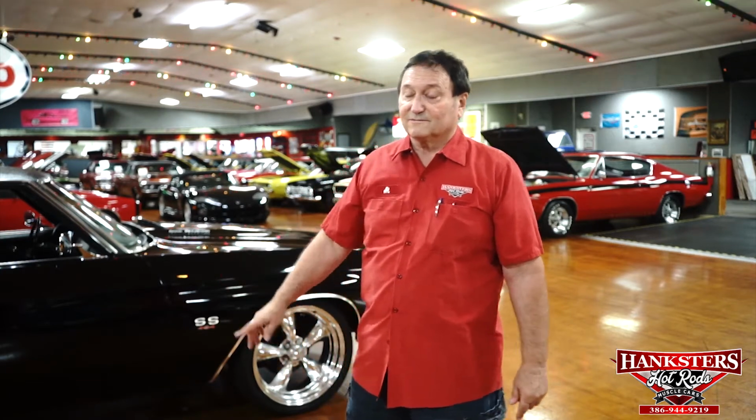He's had the car for a while, did not want to let it go because of the condition this car was in. And he's a Mopar guy and picked this car, so it gives you an idea of the quality of this vehicle. It's available here at Hanksters in Daytona Beach, Florida for a nominal price for what you're getting, and you have to really take a look at this car because it's over the top nice.